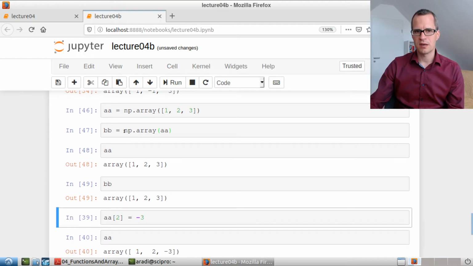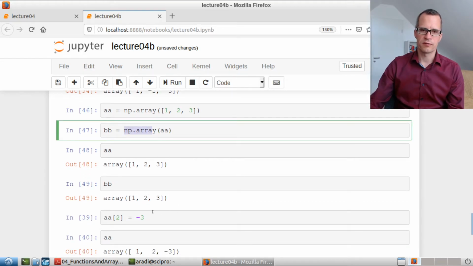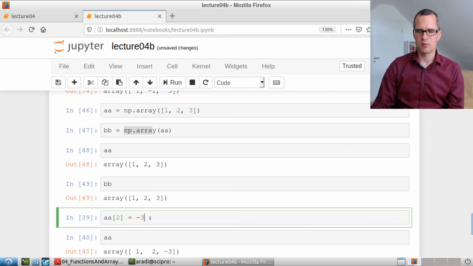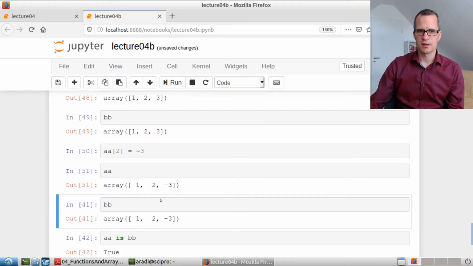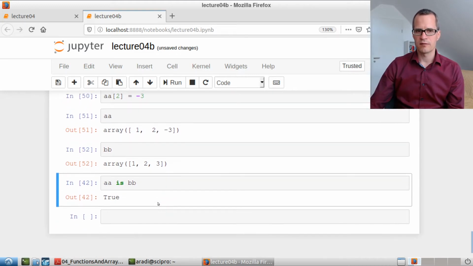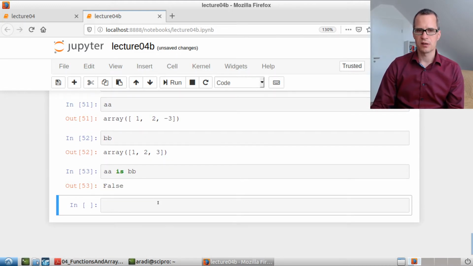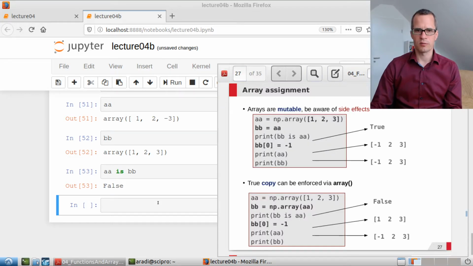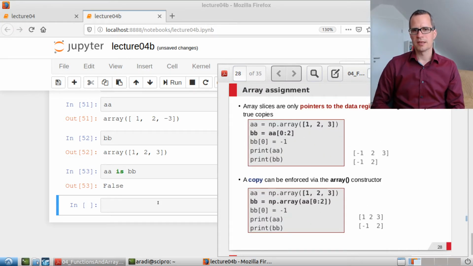But because I made a true copy here, they are pointing to different objects in memory. So now if I change the value of A[2], then it is indeed changed, but B is not affected because it's a different object in memory, and also A is B would give me false, so they are two different objects. So basically this works exactly as lists.